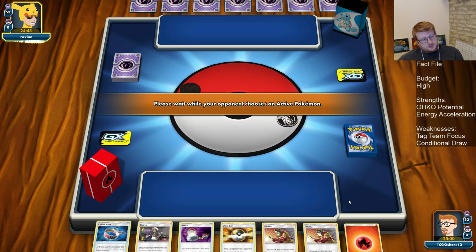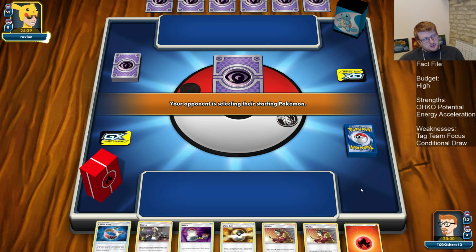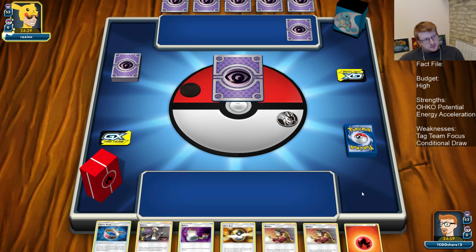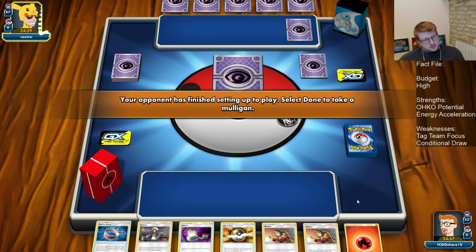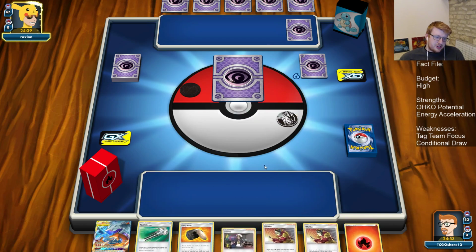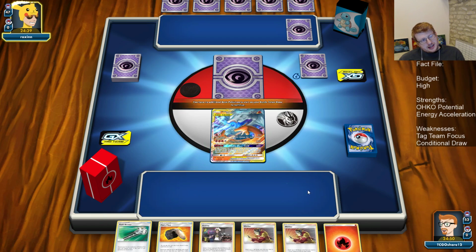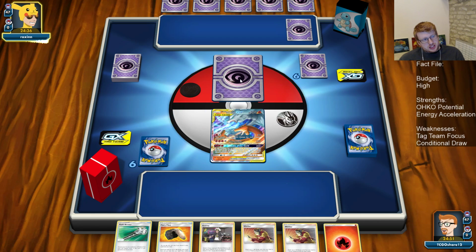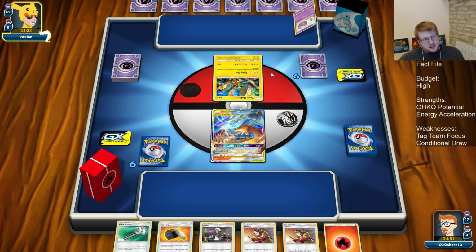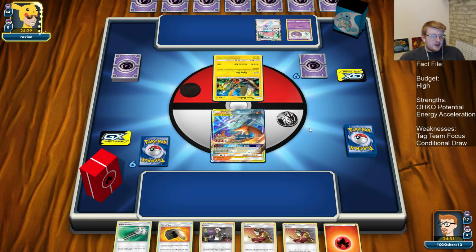We have a mulligan. And we got ourselves ReshiZard Flint Welder. Happy days. We might be up against Weezing though, which is not happy days. It's the opposite of happy days. It's sad days. Yep, it's Weezing. Well, prepare for a difficult game.